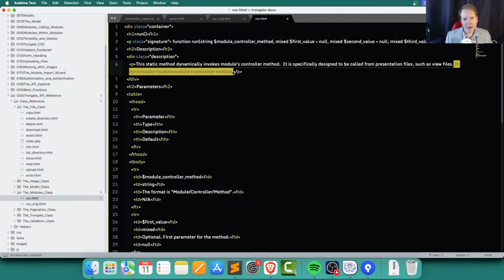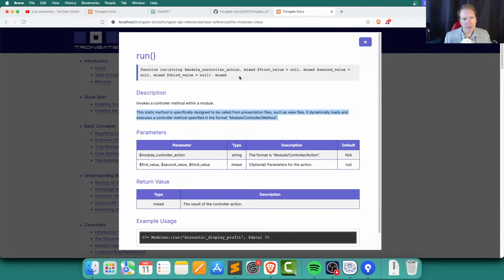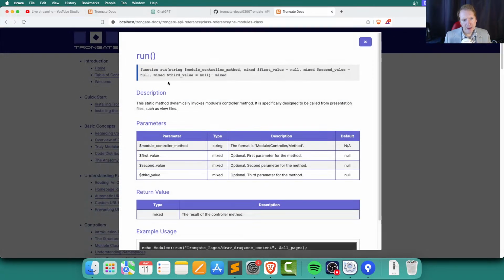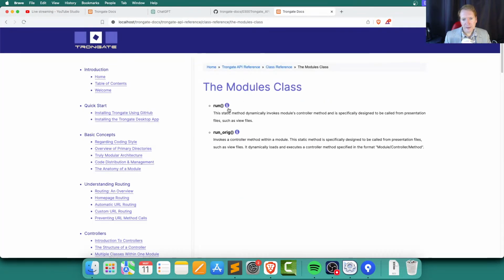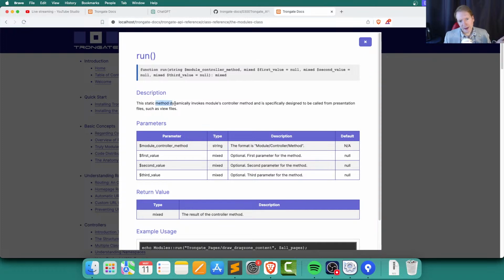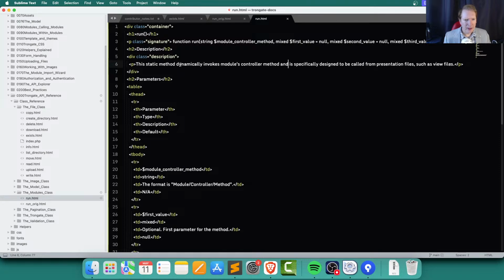Right, that's a better description. So when we do that, this static method dynamically invokes a modules controller method. Let's just do it like this. All right.